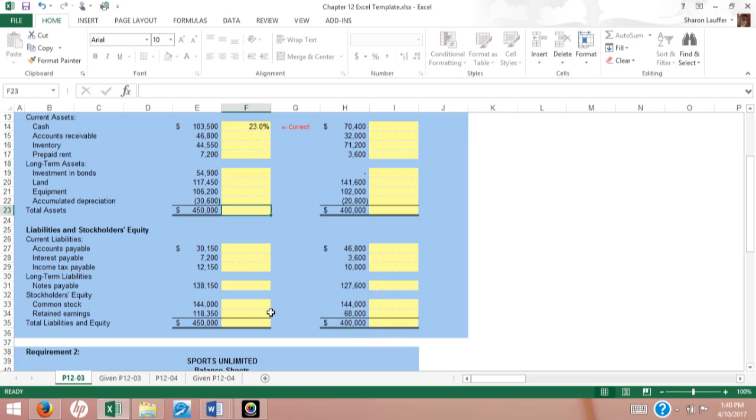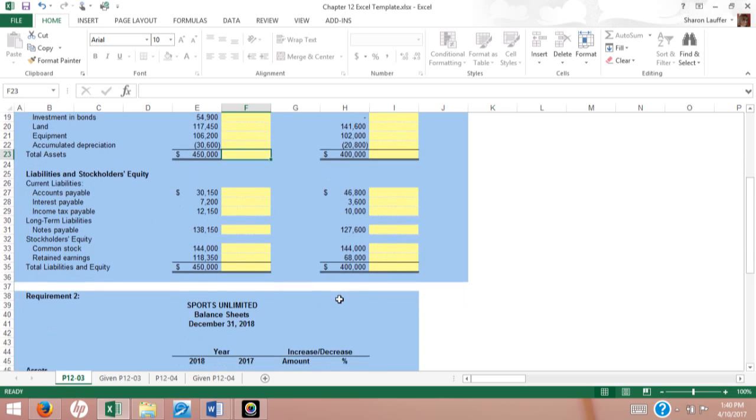I don't think there's anything quirky with that part of the spreadsheet, so you should get everything coming out with a correct indicator, as long as you have things correct. If you get a try again indicator, sometimes I have students whose version of Excel does weird things that I don't see on mine. So if you get a try again indicator and you're using formulas, try just typing in the answer directly and see if that fixes it. If it does not, and you can't figure out what's wrong, and you're pretty sure you're right, send me an email and I can take a look at it and make sure that you're on track.